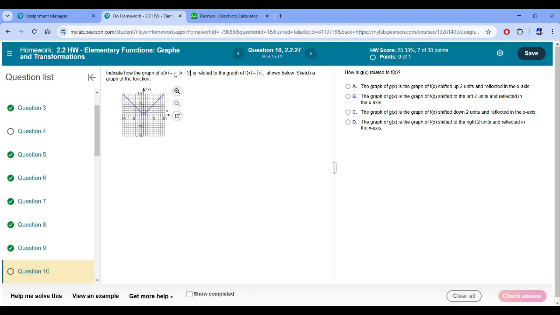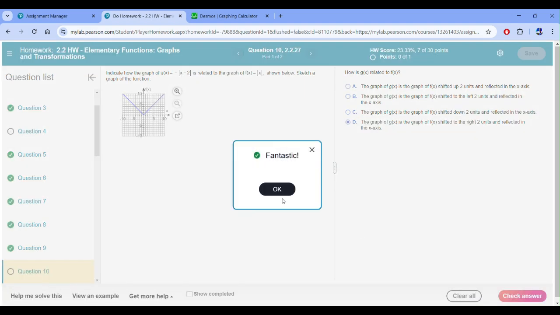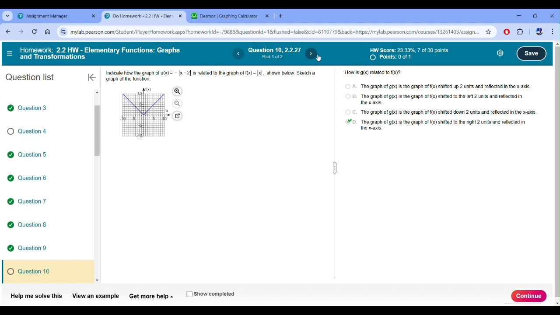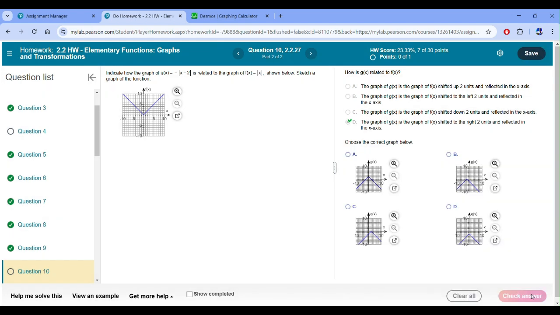What is this graph? This one's going to be reflected, and then it's going to be moved 2 units to the right. So it's going to be shifted right 2 units, because it's lying to us and it's on the inside, and then it's reflected over the x-axis. What would this graph look like? Well, obviously be going down. They're all going down, and then shifted right. That one's to the right and down.